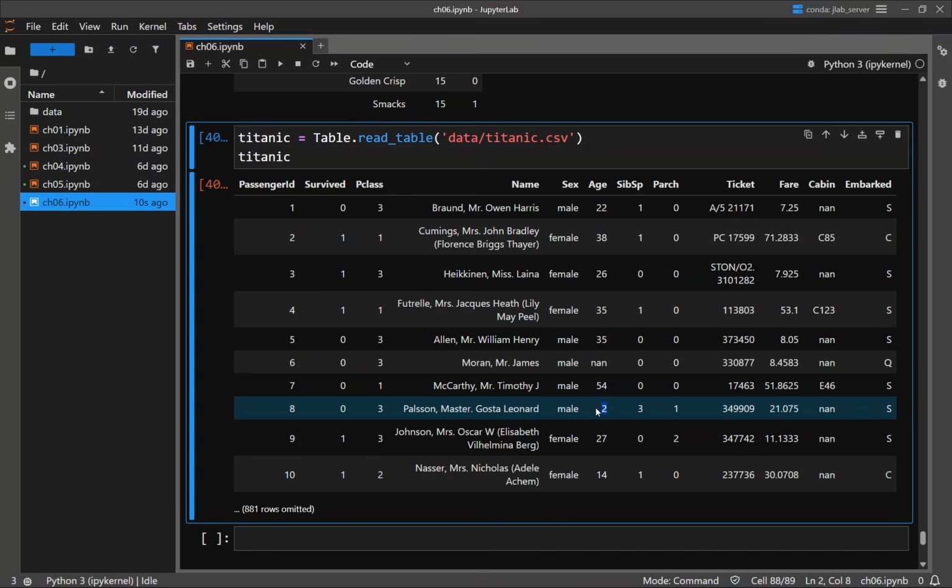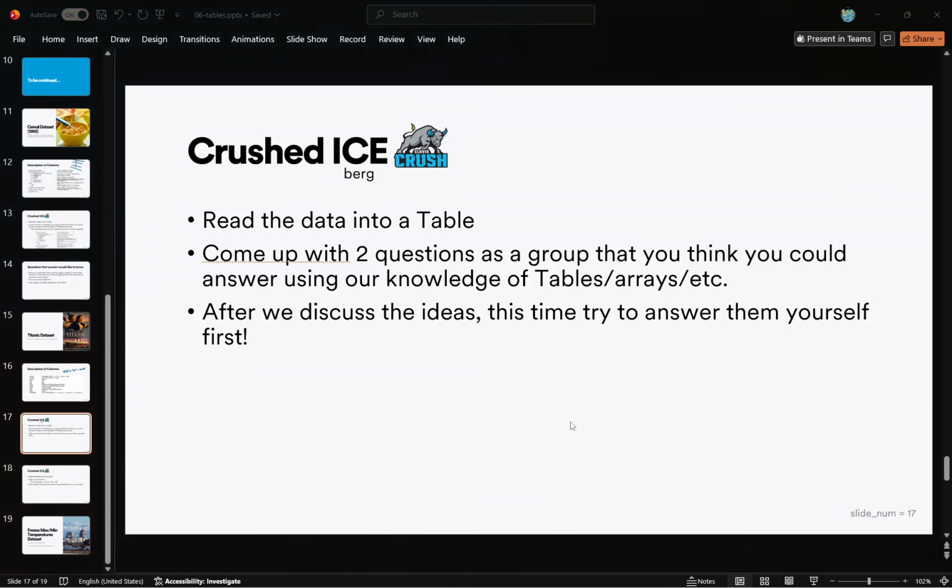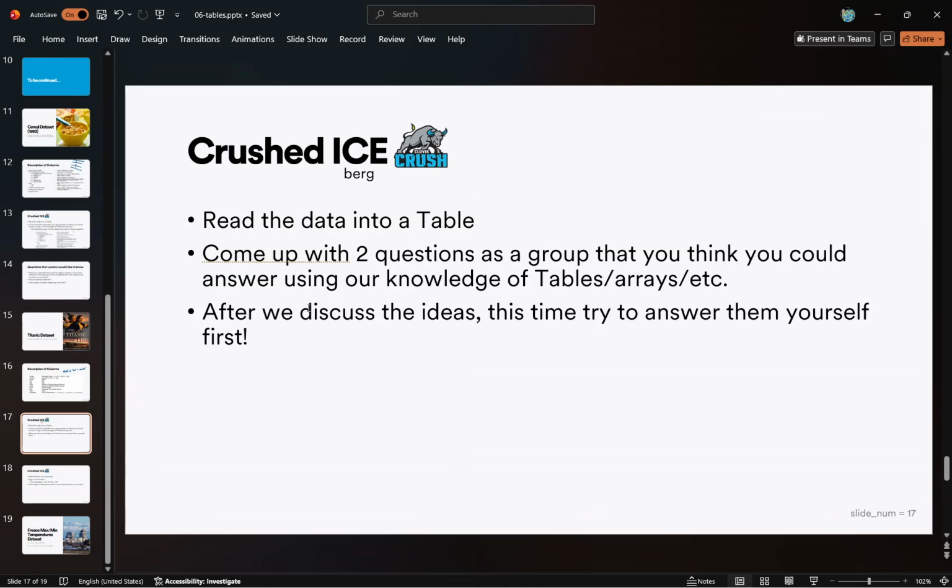Like, we know this person who was 2 years old had a parent on the Titanic. This person who was 20. Oh, that's even harder. We got a 27-year-old who brought their parents. So you can't even use age, right? Or unless they had children. They probably have children. Did they bring their parents? Or did they have children? Now is the question. You'd have to work with their last name, like you said. Darn. Oh, that's hard, but cool. But really cool. Yeah, that would take some real thought there.